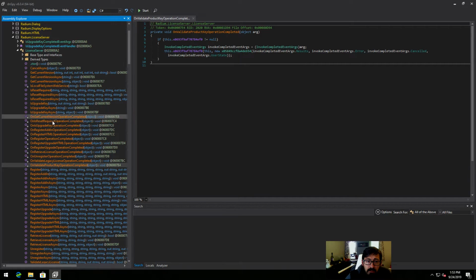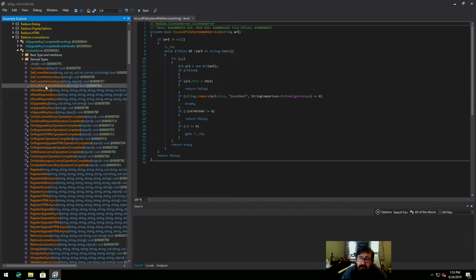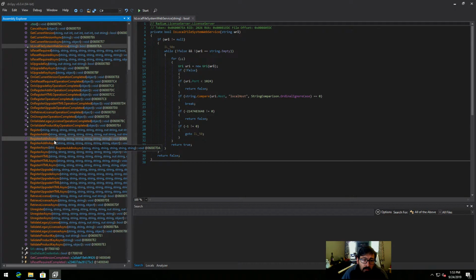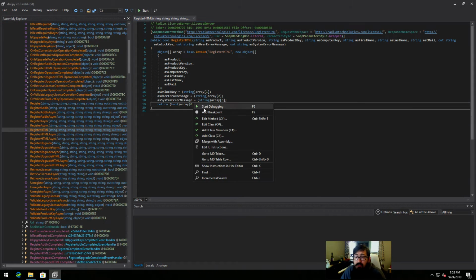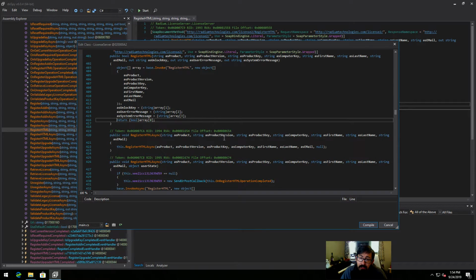Whatever it wants to do. Let's see if that gets us anywhere. Is local file system web service? Register HTML. Let's have that one also return true just in case. I guess we could just go through the whole class at once here.